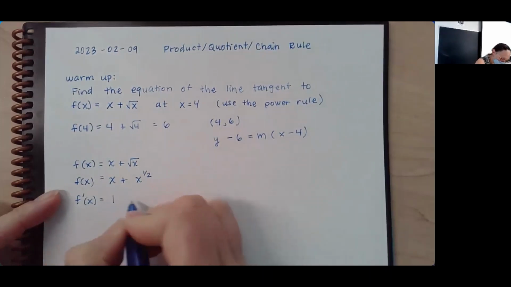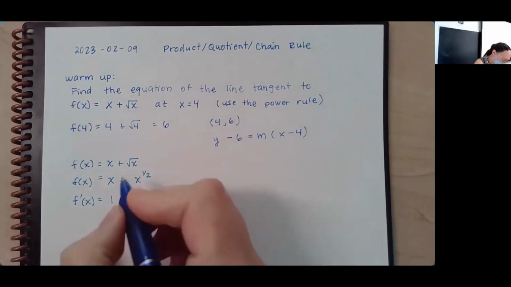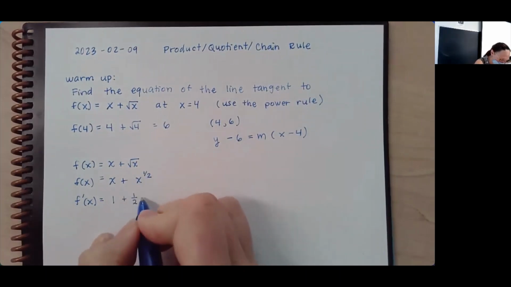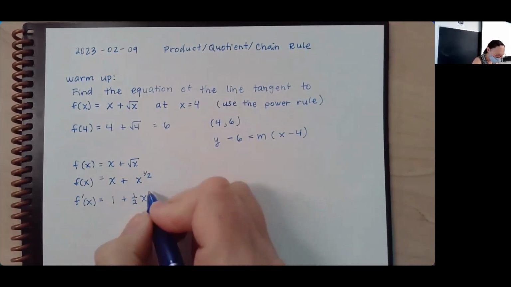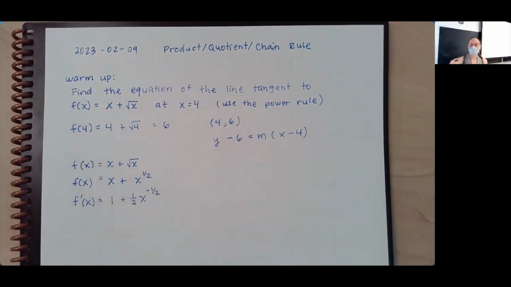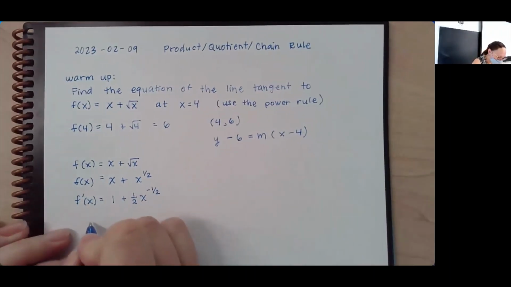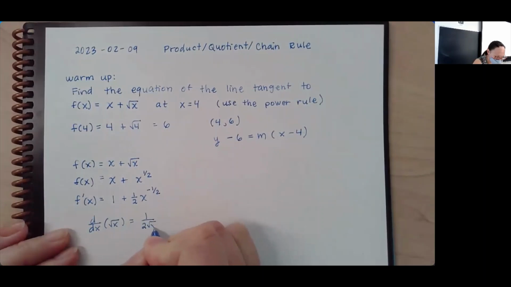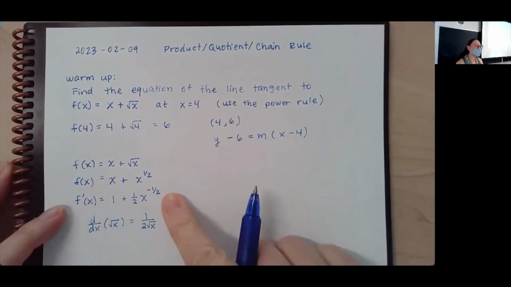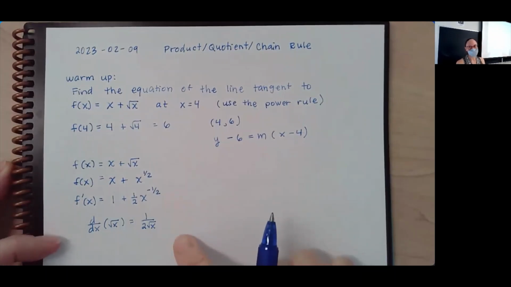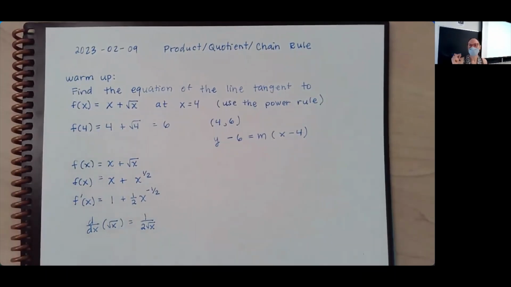And I'm looking at 1, because the derivative of x is just 1, plus, I'll bring down that exponent, the 1/2, x, subtracting 1 from 1/2, I get negative 1/2. I find that the square root of x as a function shows up often enough when we're taking derivatives that I actually add it to my list of derivatives to memorize. So for me, I think of this as the derivative of square root of x is 1 over 2 root x. It is totally fine to just do it with the power rule each time. This is just one that shows up enough that I like to have it in my arsenal of quick facts for derivatives.